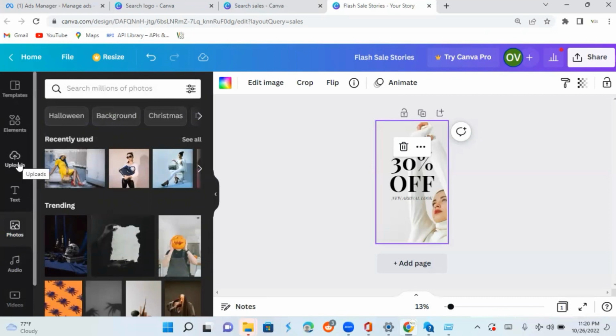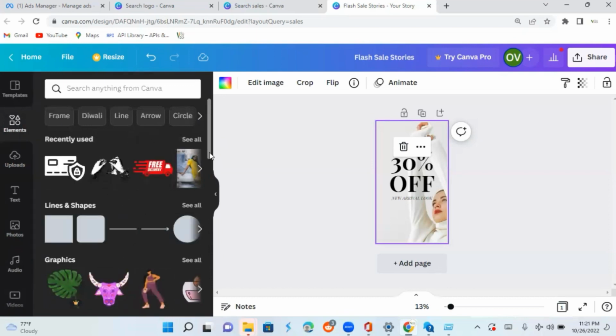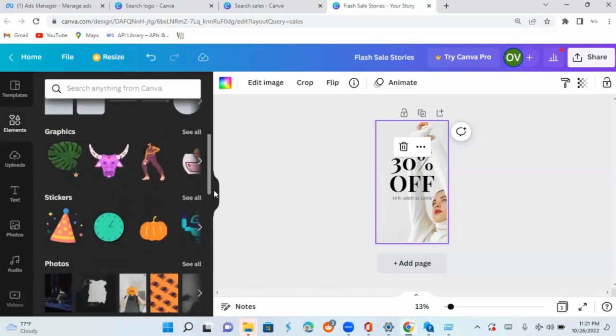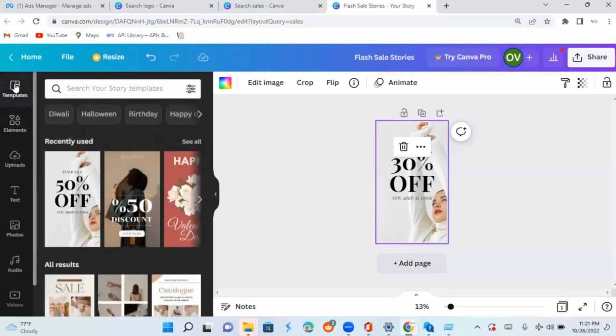Under uploads, you can upload your own photos from your computer. Then under elements, you can get writing stuff, things like this, and whatever you need, you just drag and drop. So under templates, this is the template we are using.